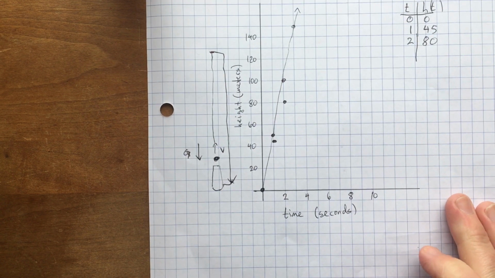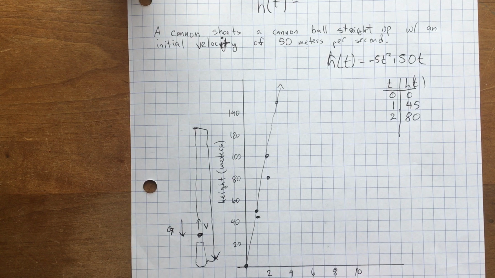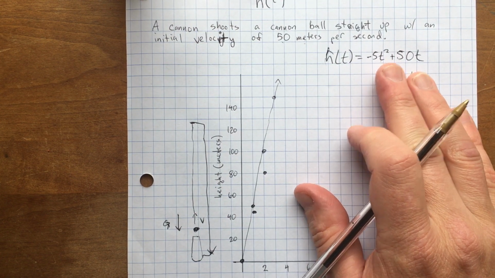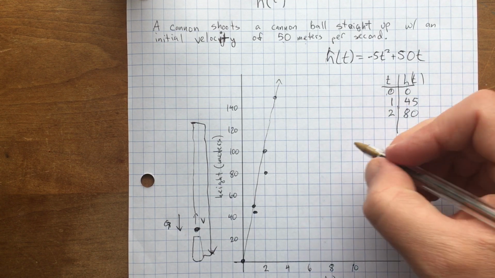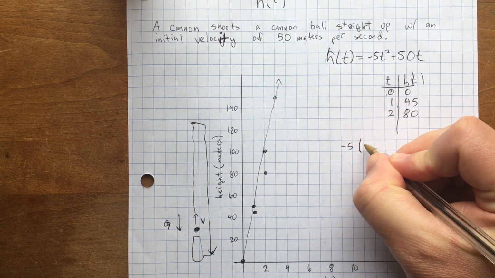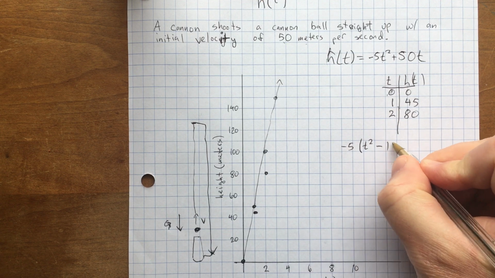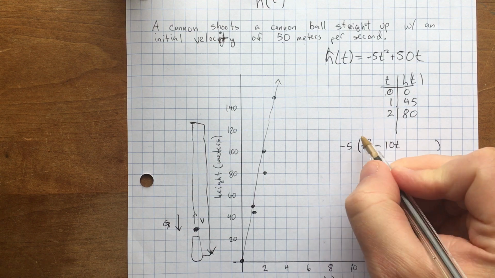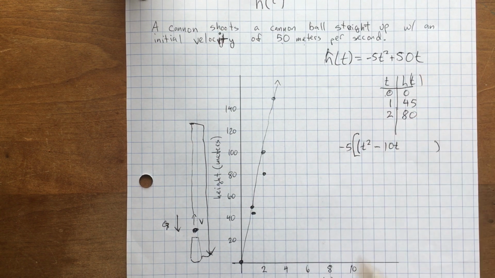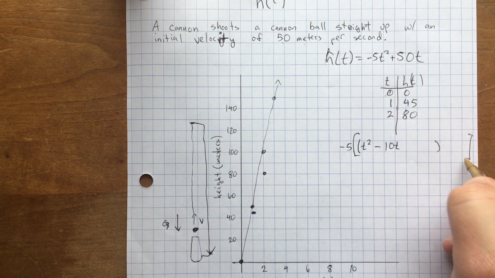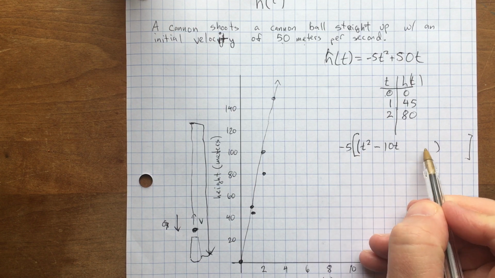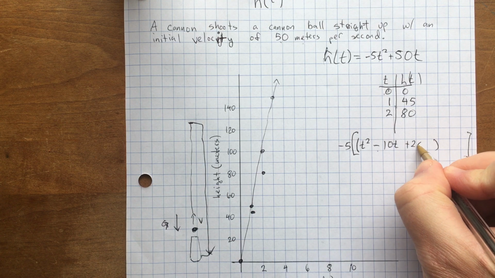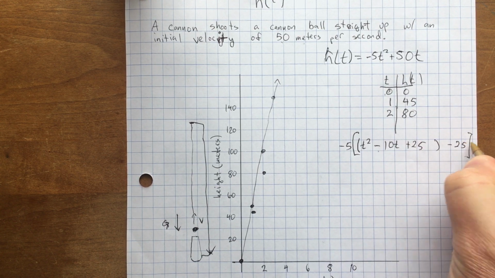The other useful thing to look at would be, where is the vertex, and what does that mean? In order to find the vertex, I'm going to complete the square on this function. I'll do my work here. All right, negative 5, but I'm going to factor that negative 5 out of both of those terms, and then I'm going to leave a blank space because negative 5 times negative 10 is positive 50. The reason I factored that negative 5 out was so I could complete the square. So half of 10 is 5, and 5 times 5 is 25. But then I have to subtract 25 on the outside.